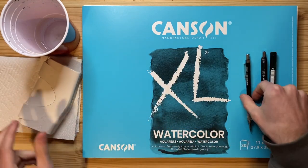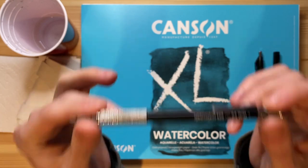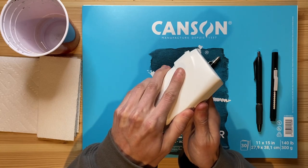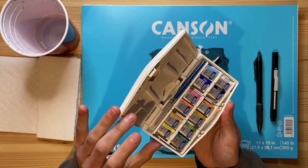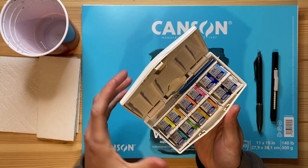First off, I am just going to be sketching the fish with my Graph Gear 500 mechanical pencil. Then after I sketch the fish, I'm going to go ahead and watercolor paint it. I don't know if I'm actually going to use the brush, if I can actually get this open. I don't know if I'm going to use the brush in this set or not. I'm not really a big fan of this sort of brush, but I am going to be using it. I just don't know if I'm going to be using it to actually paint the fish.